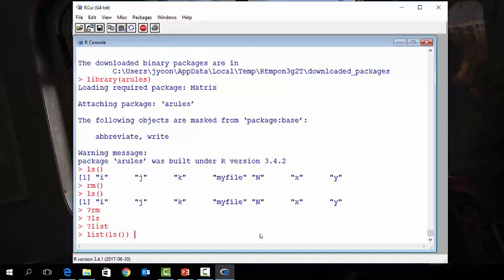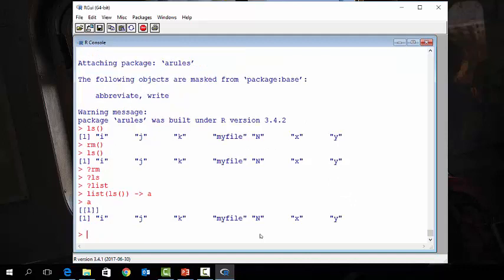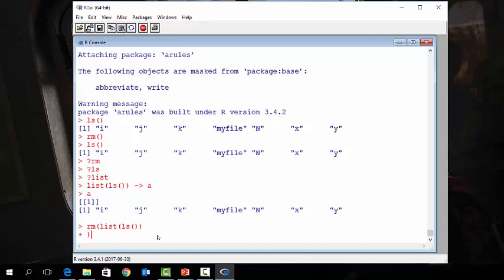So when I save this as a, and then if I type a, then that is that one. But the first element of that vector a contains that one. Okay, so this is everything. So if I want to remove all, then simply list equals ls, then it removes all.